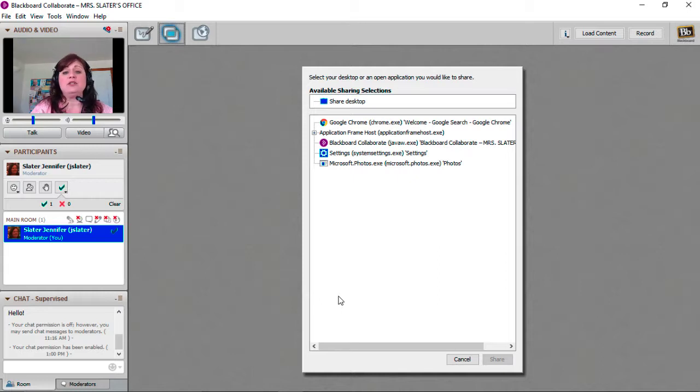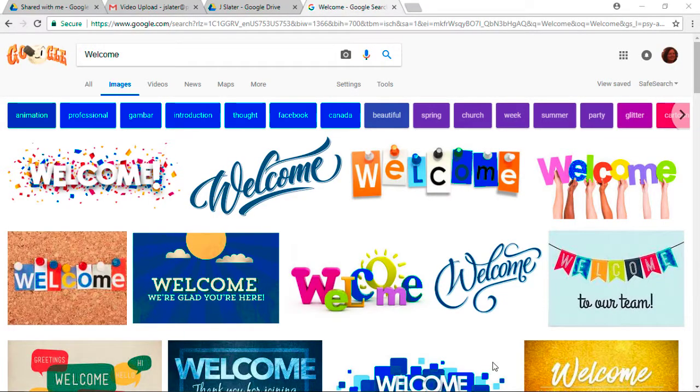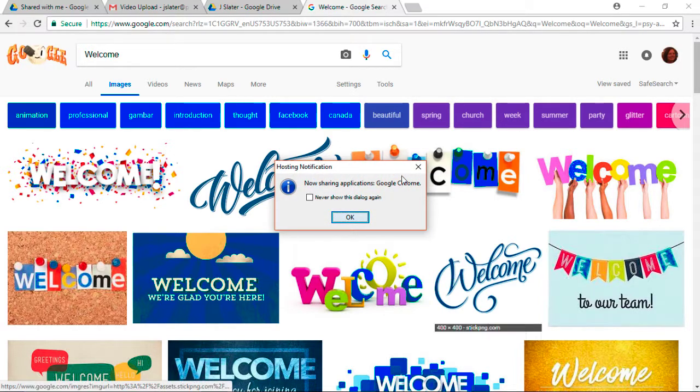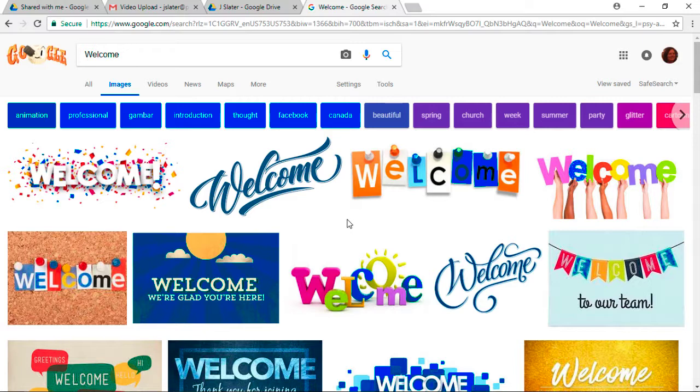In this case, I'm going to go ahead and share my Google page. So I'm going to share whatever internet connection I have, whatever I'm connected to right now is what's going to pop up. Okay, so I click on what I'd like everyone to see. I come down and click the share button. And you can see this box comes up that says, hey, reminder, everyone can see what's on your screen right now. And you click OK. And I was prepared and have a screen to say hello, welcome, especially to those of you who are new to PA Virtual Charter School.